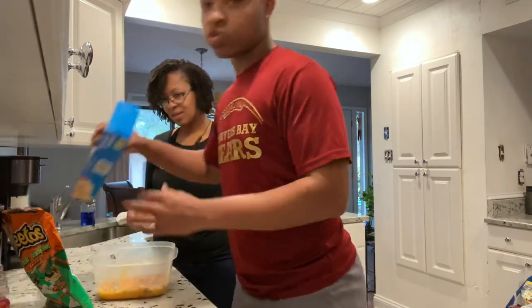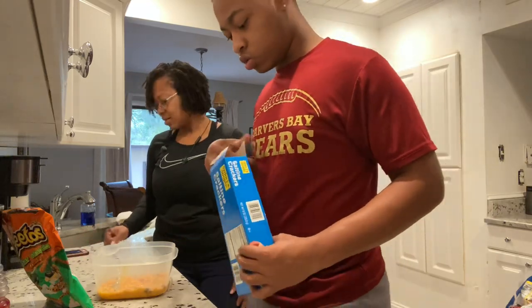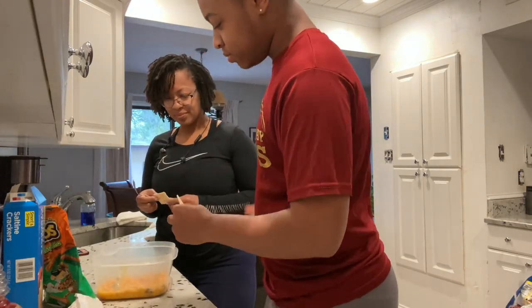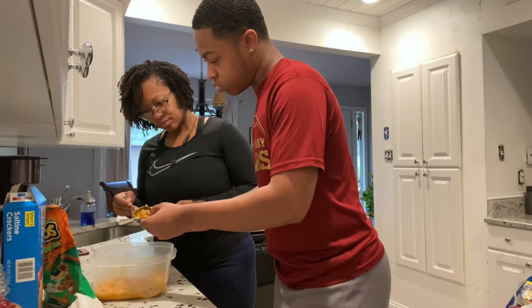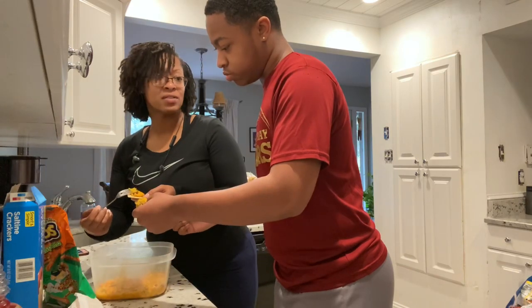So now, this is where the crackers come in. The old folks always have the crackers at their house. Let's see this thing. We're doing this because of Corona. All right, you try it first.